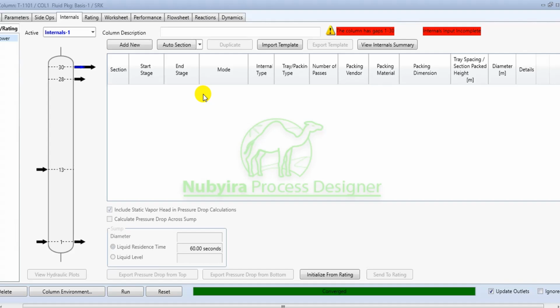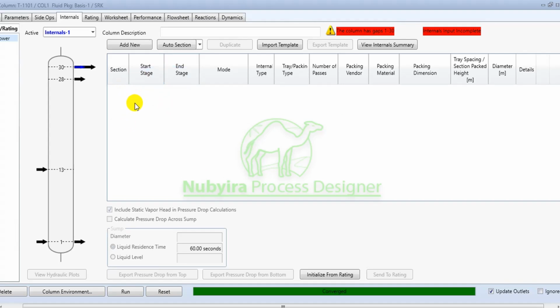For example, the tray diameter will be related to the tray spacing based on the normal ratio of tray sizing and spacing. Although you can override this, or you can use it as an initial estimate. So interactive sizing is when you don't have enough information and you want to start from scratch and get a very good result in the hydraulic design.